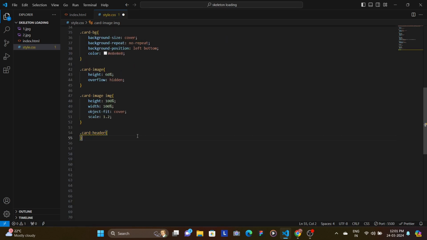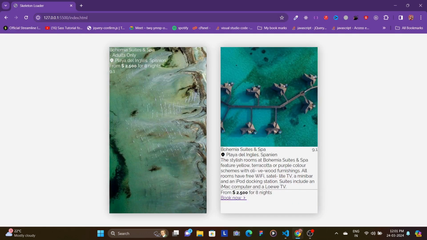Now the header. This card header is common for both of the cards, so we're going to set display flex, justify content to space between. Basically the content that we're going to have along with the heading, we want spacing so that both of the content gets pushed to the two edges.